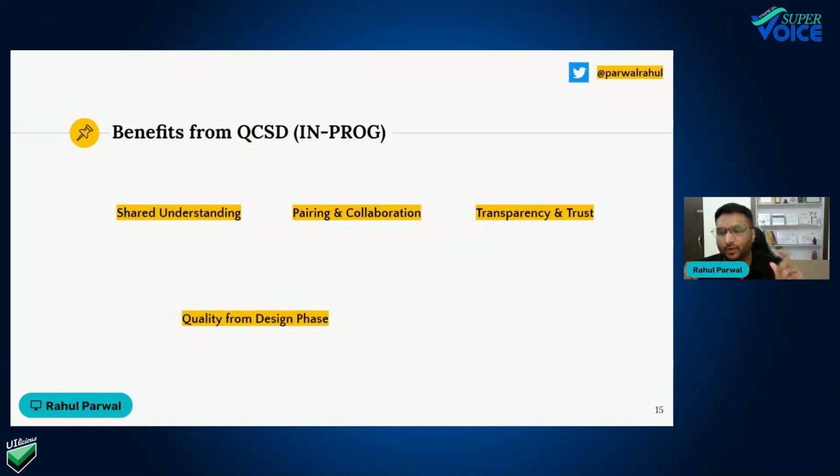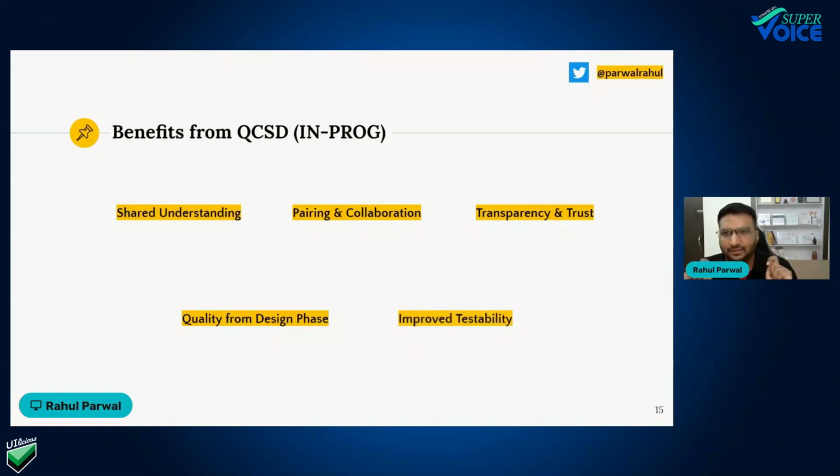From my experience, quality just cannot come at the quality control stage. At the quality control stage or at the testing stage, what you actually do is you find issues, you raise some change request, but you do not embed quality in the testing phase. If you care about quality, you have to introduce quality as a part of design. And that's something that started happening once we started doing all these things.